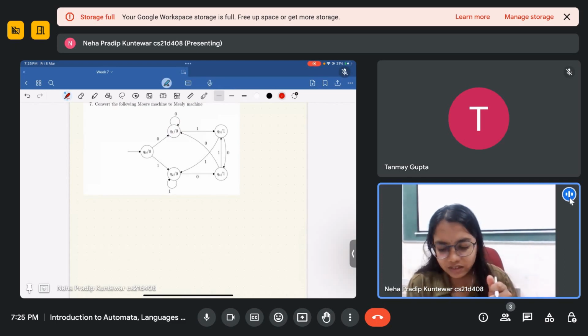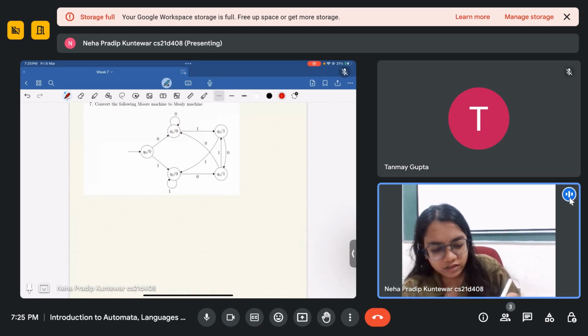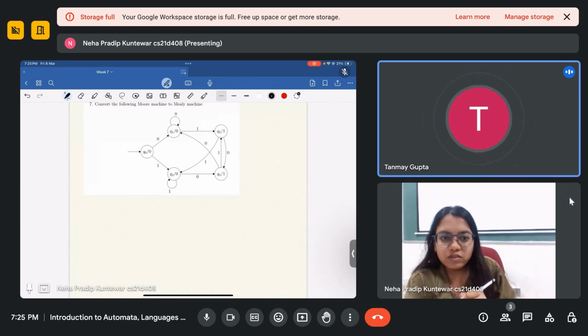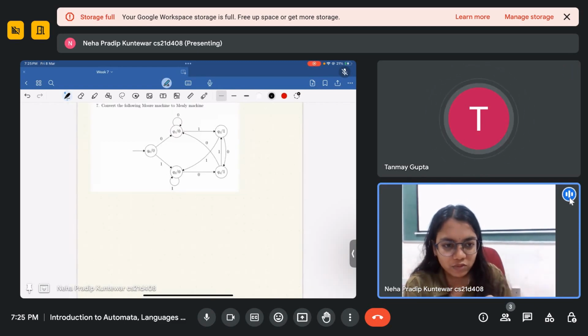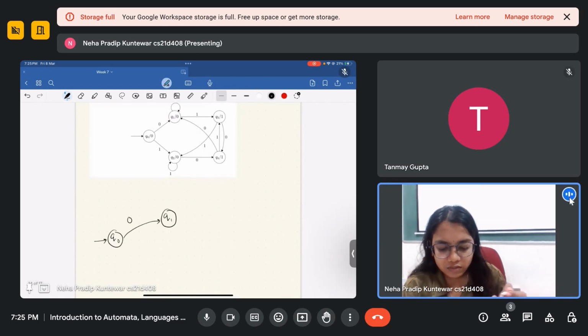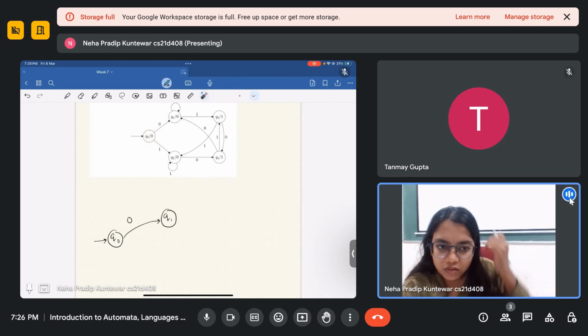One is very easy, which is that if you're given a Moore machine, then you want to convert it to a Mealy machine. So how do we do that? You can do the transition table method, or you can design it intuitively, which is what I'm planning to do now. If you are at Q0 and you see a 0, then you go to Q1, and what should be the output? Because if you have visited Q0, then this is what it should be.